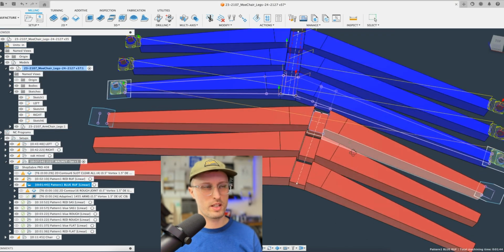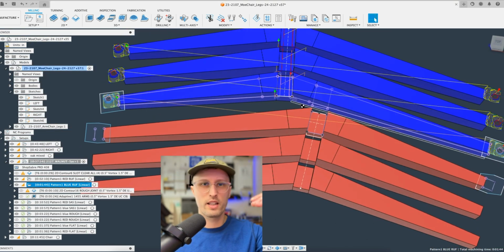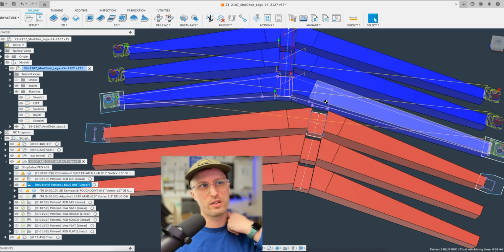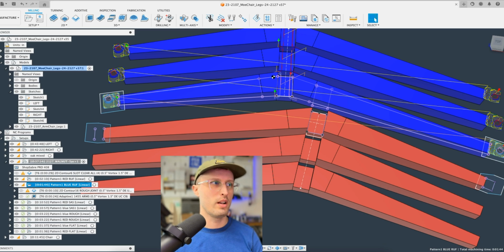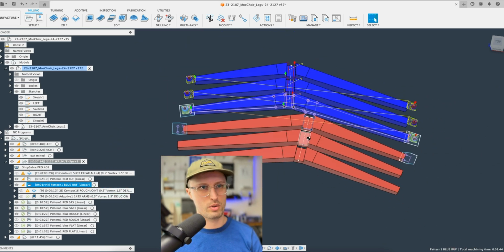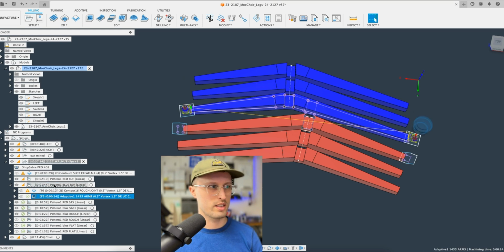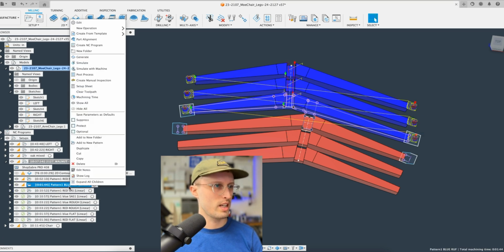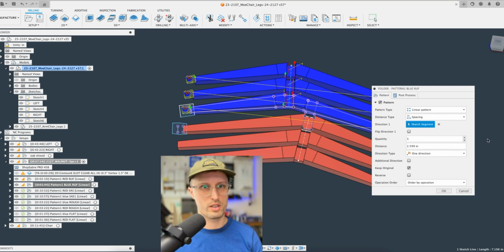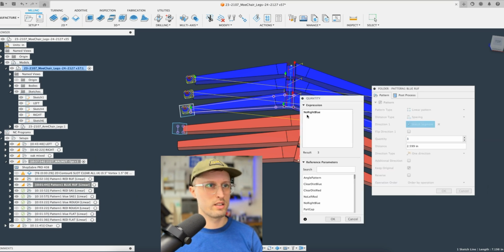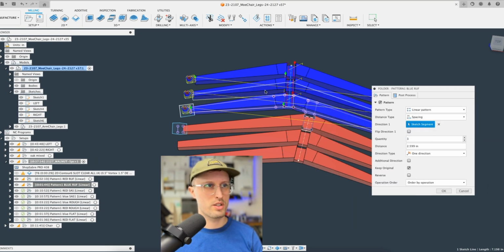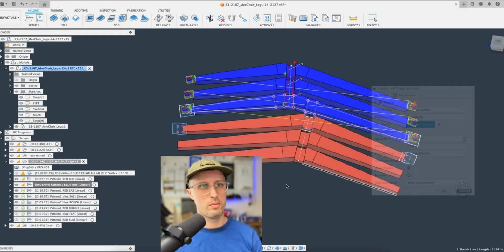Almost all of these same things happen because this is just a mirrored leg. You could probably get even more creative with your patterning to do mirroring as well, but I like to have two separate legs. It's just a little more clear for me. We have three blue legs, and it does the same things there, except instead we're using the blue parameters instead of the red. So number of right blue, the sketch is going kind of north. Everything else is the same.